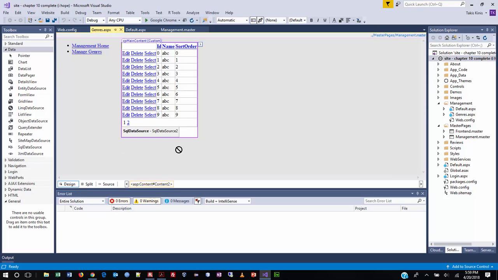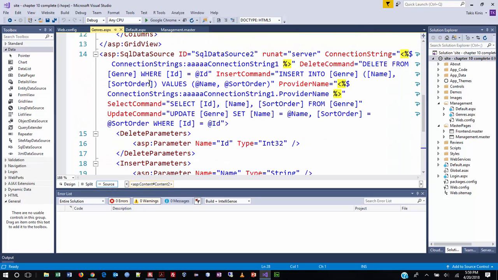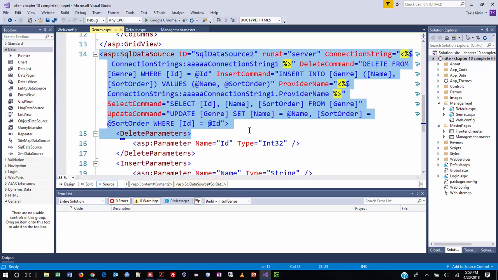So the way that I read that is like down here, but it's really kind of hard to tell from this standpoint, because when you look at the code view on this, you notice that the tools that we're dropping in as controls have a whole bunch of stuff that goes with them. And I don't know if you guys bothered to look at this stuff since we worked last, but it's pretty interesting when you look at it and you start to realize that stuff that you learned in your database class, if you've taken it, really comes into play. And it becomes pretty important because it allows you to very quickly understand that you're working with SQL commands here.